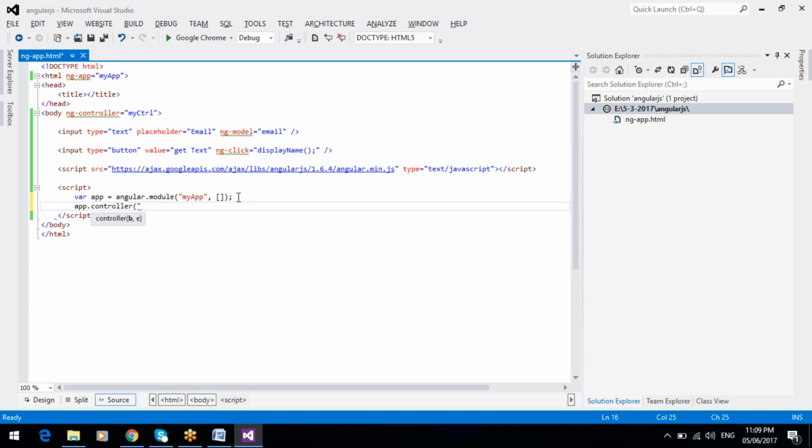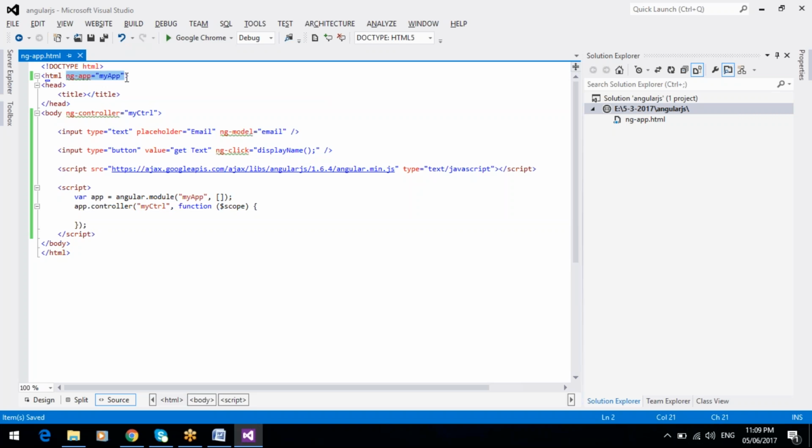So we are implementing the controller for the application, my app, my controller, and function with $scope. So this is the syntax to implement the controller in AngularJS.